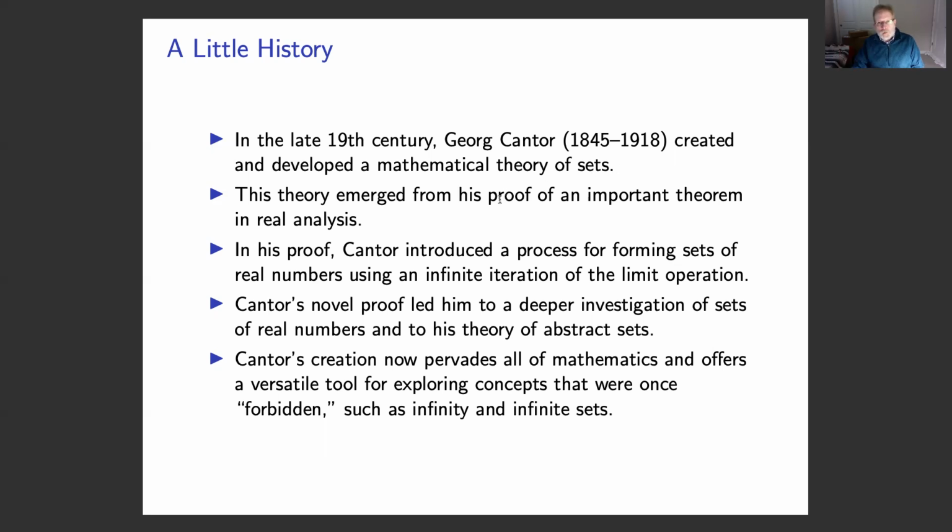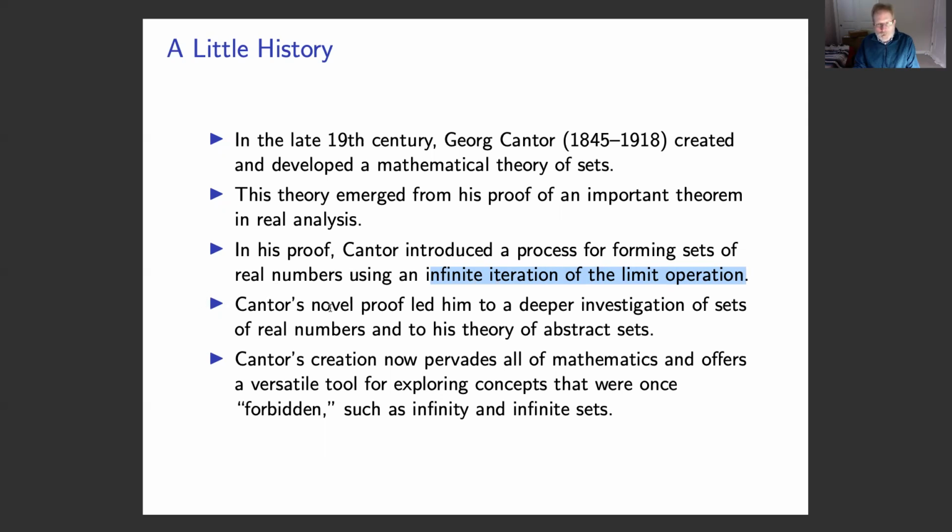This theory emerged from his proof of an important theorem in real analysis. In his proof, Cantor introduced a process for forming sets of real numbers using an infinite iteration of the limit operation. Now, you remember in calculus, you compute limits, but you don't use the limit operation more than once. You evaluate the limit, get a number, and go on to the next problem. But Cantor said, there's a way I can take advantage of an infinite iteration of the limit operation and prove a theorem about trigonometric series, actually.